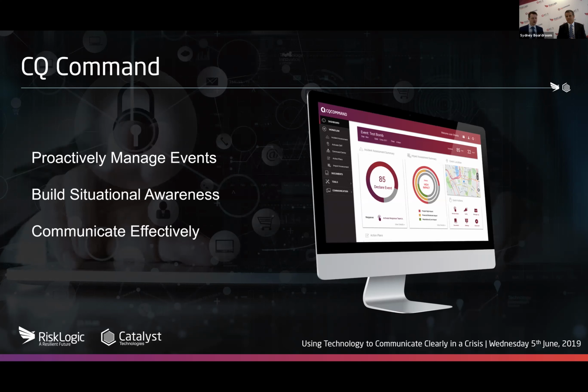So we talk about having your crisis management team or your senior leadership team versed on different roles and tasks when things are going wrong, but when do you get them into the room? When do you make that decision to say we're in crisis mode or we all need to be in the room? So we've built it around proactively managing events. That's through early incident assessments and saying yes or no, and letting the right people know to get in the room and give them access to those crisis mode roles and responsibilities, lining up with what we were talking about earlier, BAU roles versus crisis management roles.